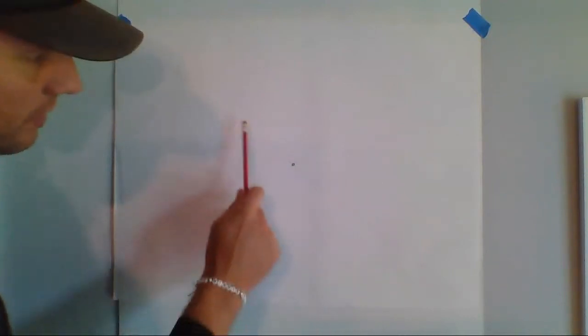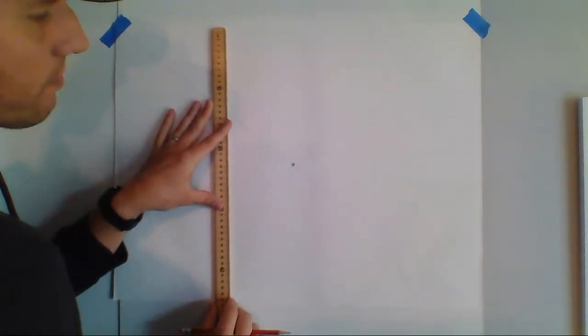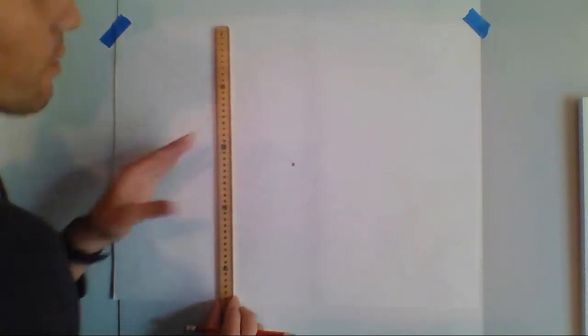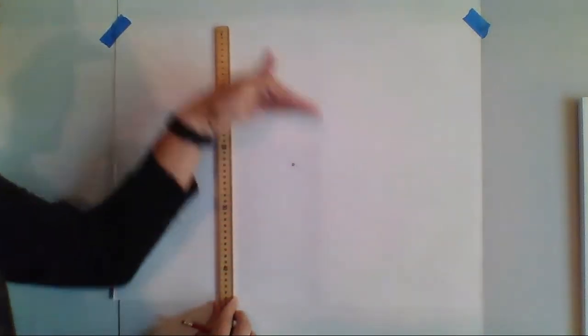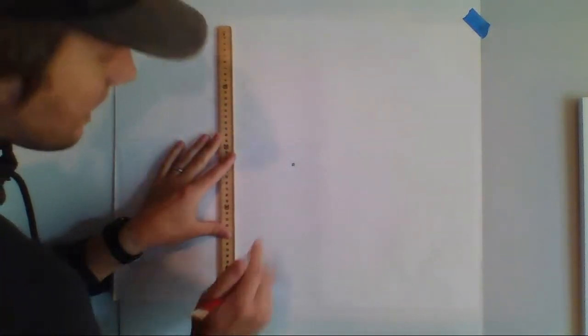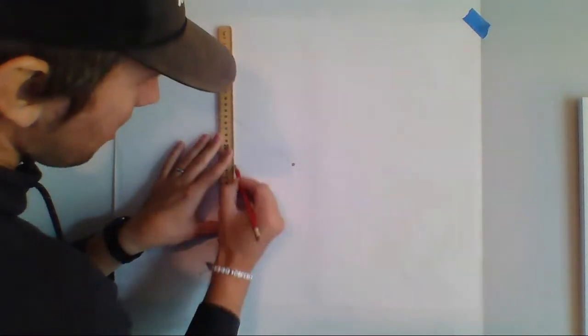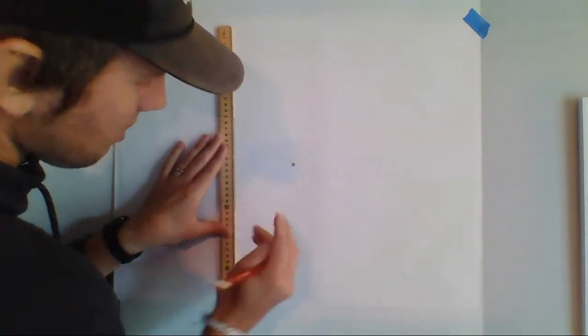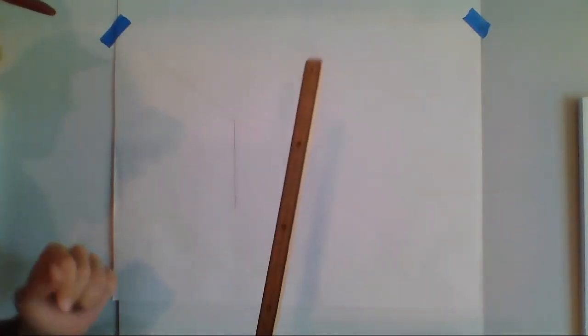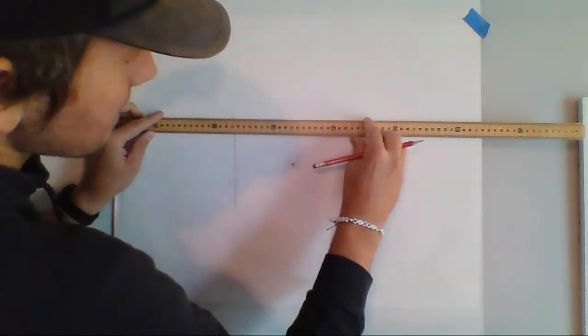Now, we're going to draw a back wall in here. I'm going to use my ruler for that also. And here's something about this back wall. We're drawing a room. This back wall should be parallel to the edges of your paper, both top and bottom, left and right. So this line needs to be straight up and down. I'm using the end of my ruler kind of here. I know it's kind of hard for you to see on the screen. I will try to adjust that and darken in these lines once I get going.